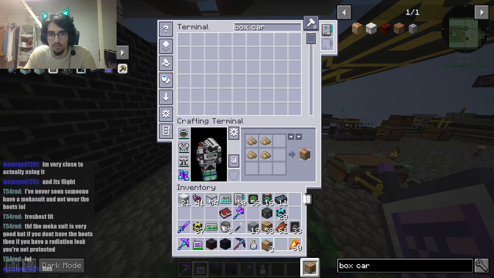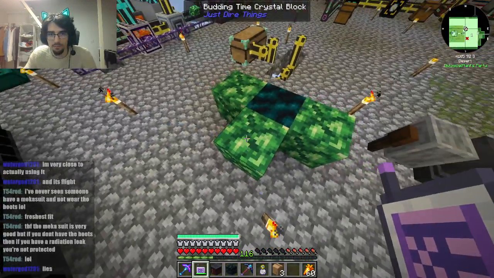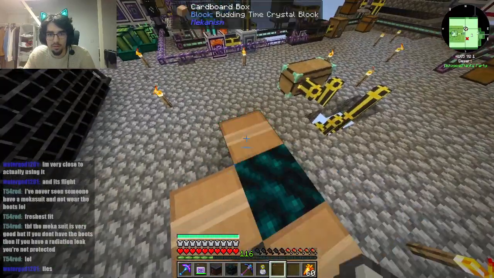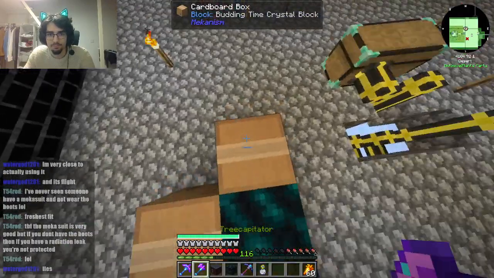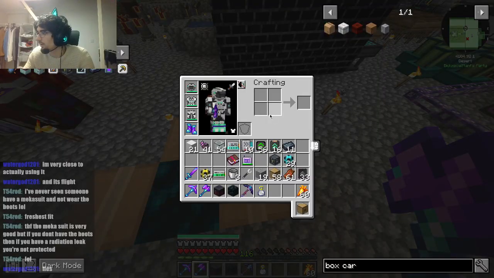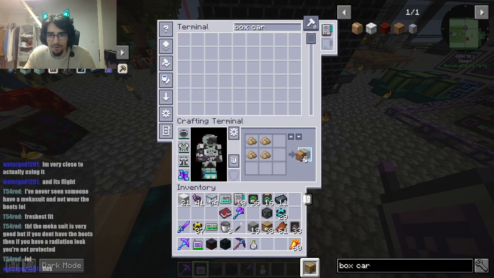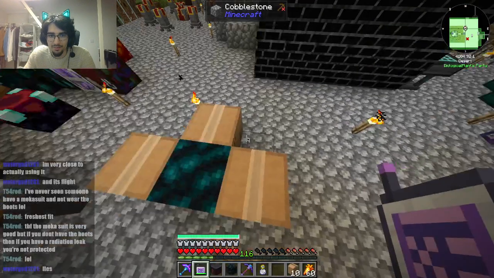Let's make 3 of these. Okay. Budding time crystal block. Okay. So let's pick these up. You can even make the time one after this. Fair enough. Actually, I'm gonna make some more of these because we're going on a trip.